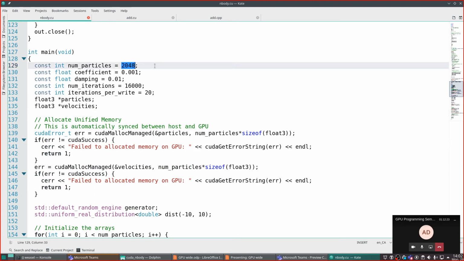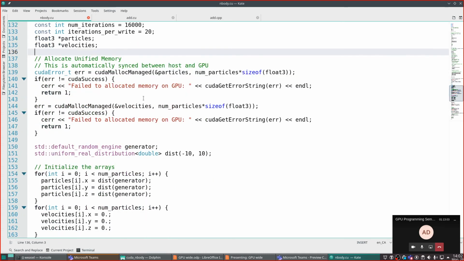So, oh, we have 2048 particles. Actually, I don't remember how many particles it's per block then. So yeah, that's a nice thing about CUDA. It just takes that number for you and it's all done for you. And then I have the coefficient, damping, the number of iterations I want to run my simulations for, and the number of iterations I want to spend inside of the GPU. I don't want one iteration per kernel call because that's inefficient. I want the kernel to do as much as possible, but I still want the intermediate results, so I still need to go back to the host program every once in a while to get the results. Otherwise, I cannot make nice animations.